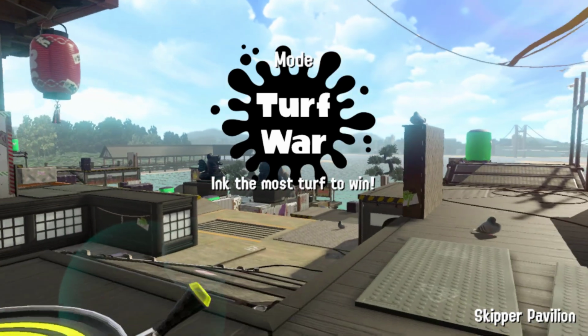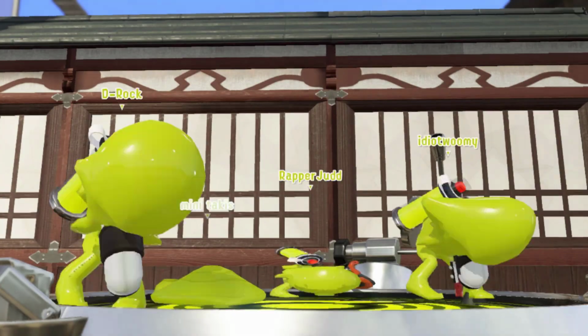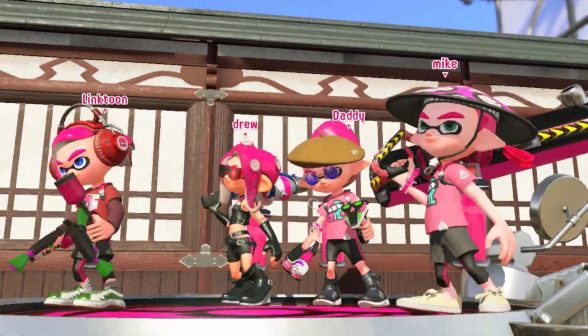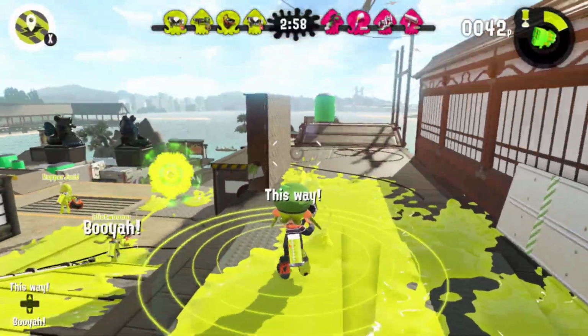Took us a couple of minutes, but we're finally getting into another new location, Skipper Pavilion. Oh, 2 Kenzas! And 2 dualies. Shit. Alright.